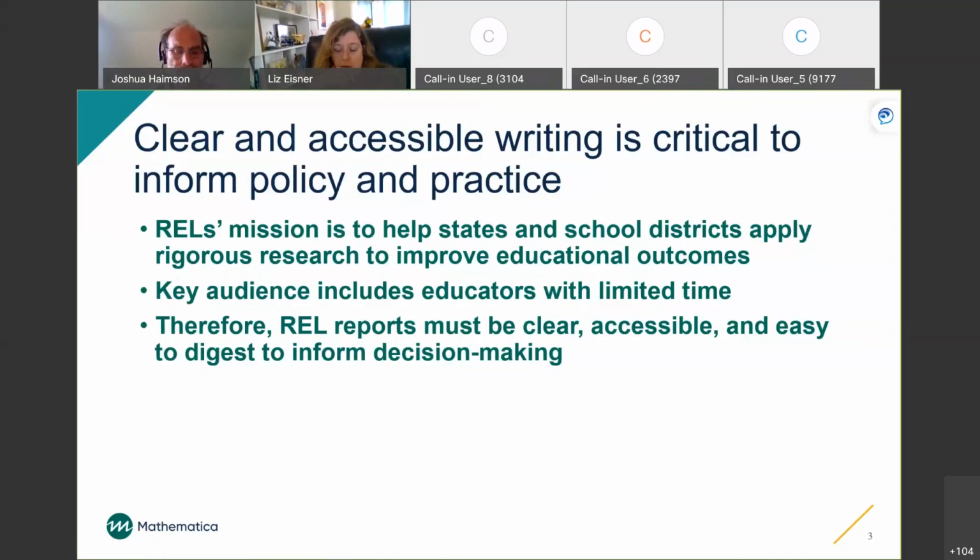And so one thing that I know Josh and his team are going to mention is, although we're talking about the end goal here and what it looks like, I want to emphasize that I think anyone can meet these end goals. I think it's a matter of taking time to come back to one's writing and editing it again and again and again, as much as you can, so that you can make something shorter and easier to read by looking at it a few more times after you draft it. And of course, your colleagues who review reports for you to make sure they're clear are helping with that as well. But I just can't emphasize enough the importance of reworking your writing.